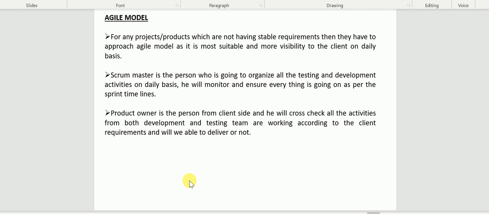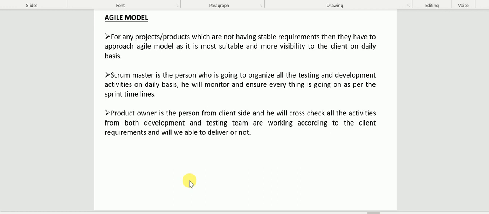Then you can consider the V model, verification and validation model. Same case over there also. That is the reason the Agile model is playing a major role if your requirements keep on changing. If your requirements keep on changing, Agile is the only model suitable nowadays. That is the reason most of the companies are using the Agile model for their application development or testing.